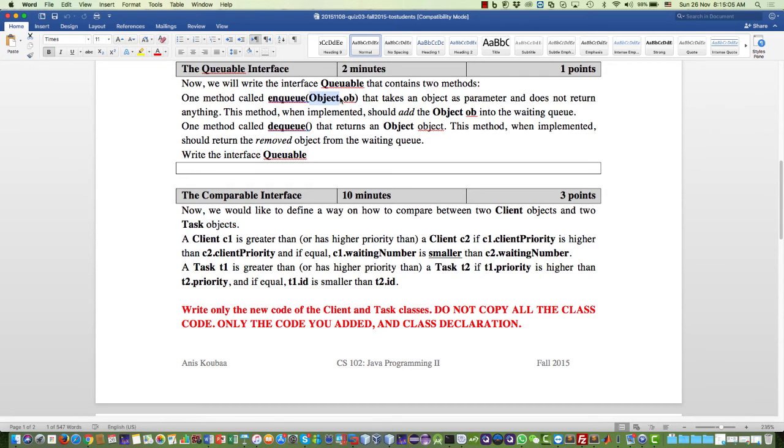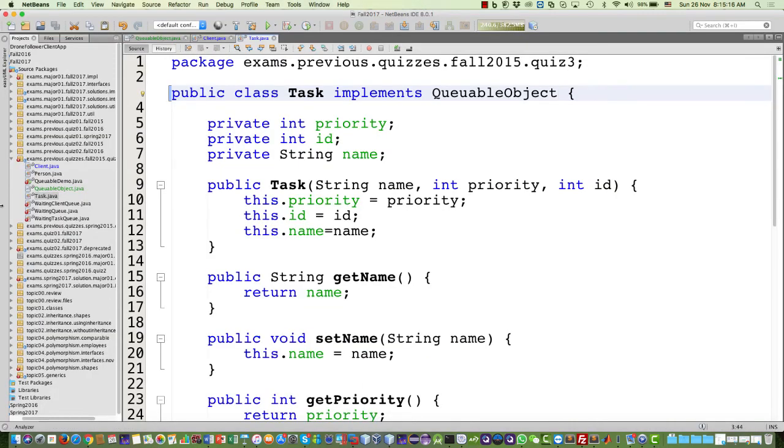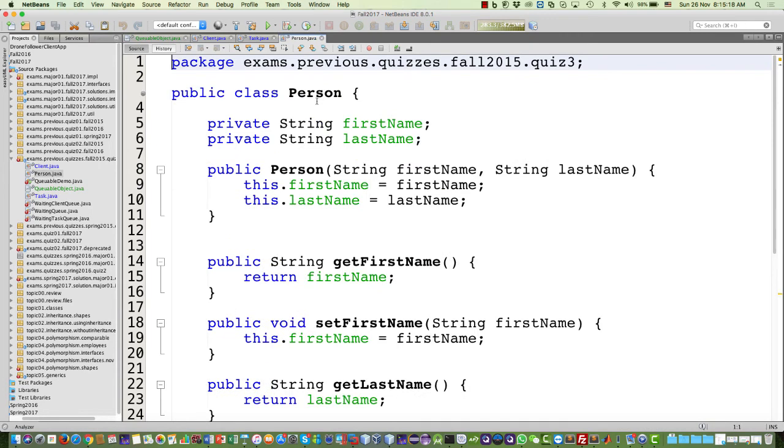Yeah, object. This is the superclass of any class in Java. Any class in Java extends object. So when you have a class, whatever it is, it's like you write extends object. And object contains the toString method and several other methods.